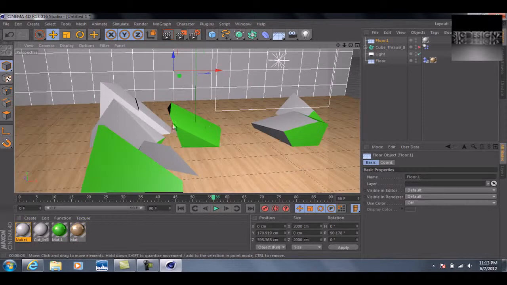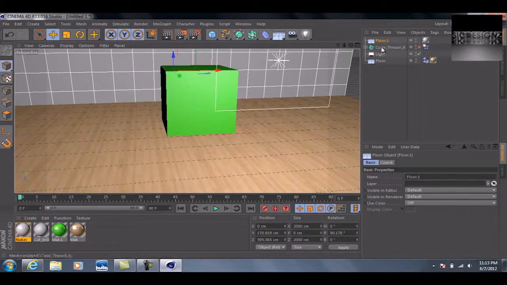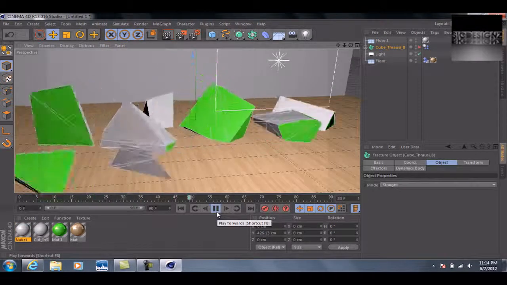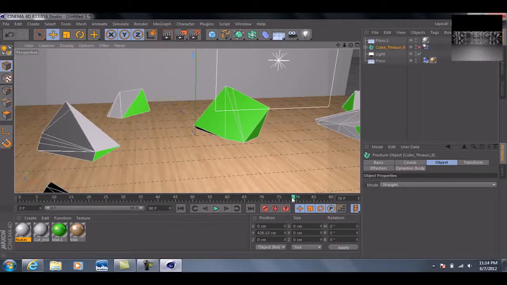So now that we've got that, what we can do is take this cube and raise it up so it's out of the picture, and then when we play it, it falls into the picture and breaks apart.